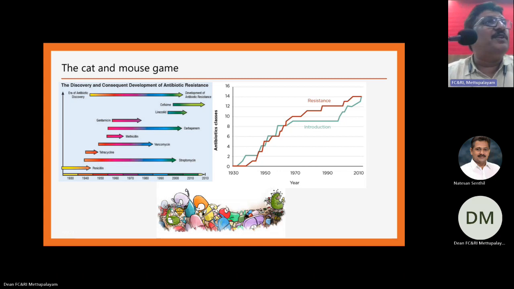We are running into what we call a cat and mouse game. We have been discovering a lot of antibiotics, and the bacteria are finding newer and newer ways of circumventing these antibiotics. If you go to a hospital today, the chances of you dying from a hospital-borne, resistant bacteria is something that's real, because there are a lot of resistant bacteria you could get from the hospital, and everybody is worried about it. Especially for developing countries, the indiscriminate use of antibiotics is a major concern.